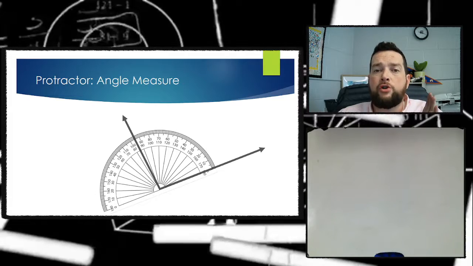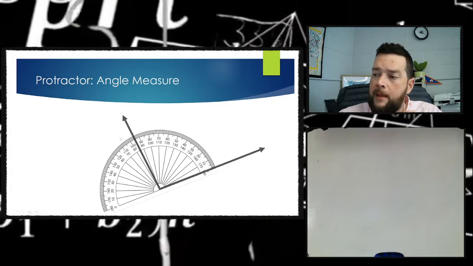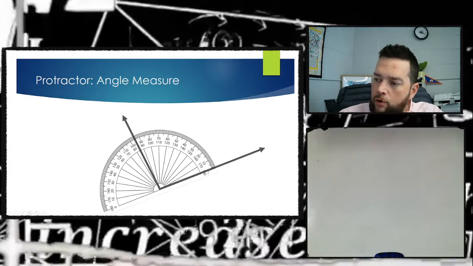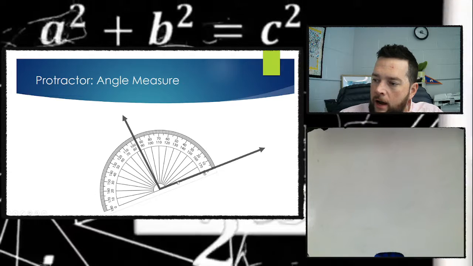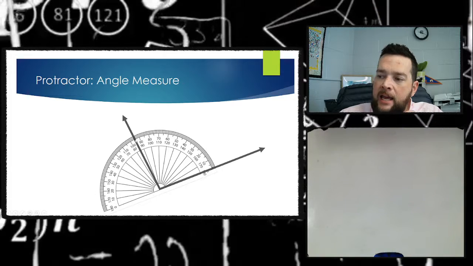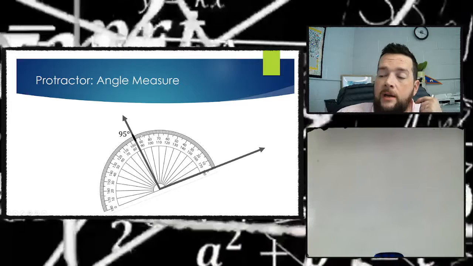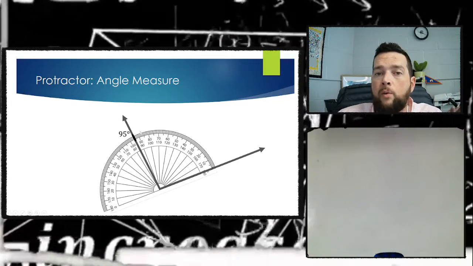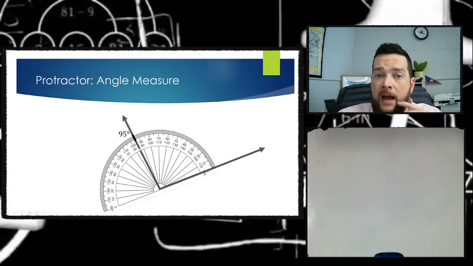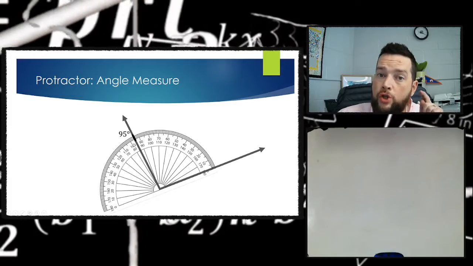If your angle measure is smaller than 90 degrees, you're going to use the smaller number. All right? Well, 90 degrees is right here on the protractor, and this angle starts on this side, and it goes all the way around past 90 degrees, and it keeps on going. So it is bigger than 90 degrees, so we're going to be wanting the bigger number. We either had a choice of 85 or 95. Because this angle is bigger than 90 degrees, we chose the larger angle.